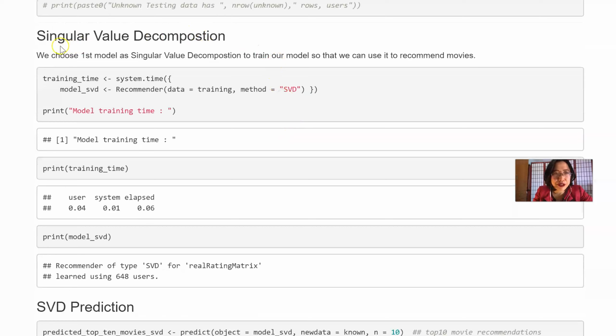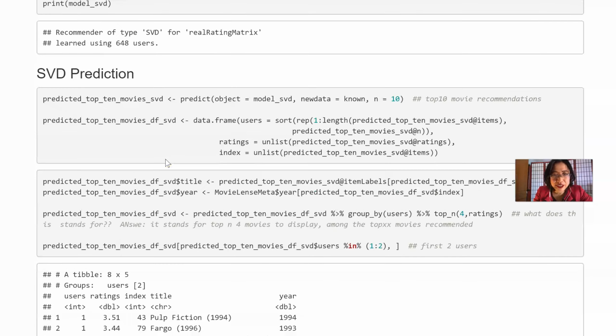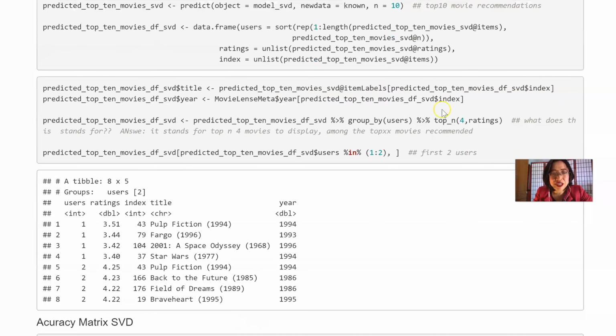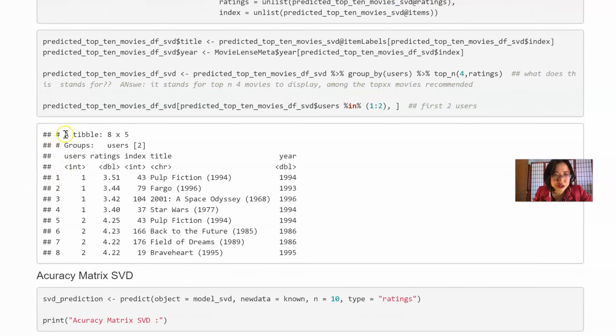The first model I'm using is singular value decomposition. As you can see, the run time is pretty satisfying, 1 second to 6 seconds. The first chunk of code chooses this model with the details that I have mentioned before. In the second chunk, after the machine learning, I use that algorithm to predict the top 10 movies for each and every one of my users.